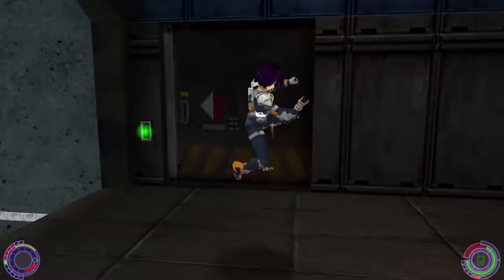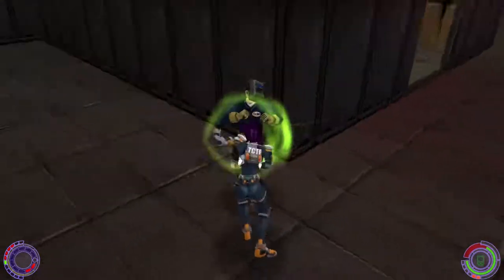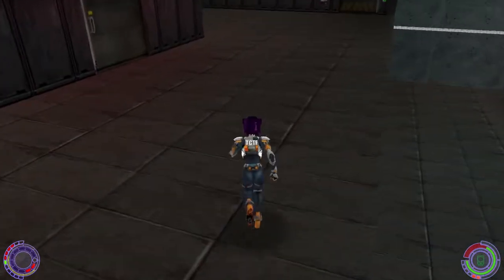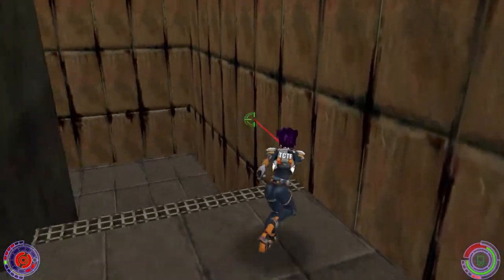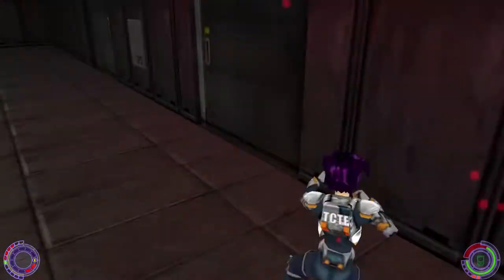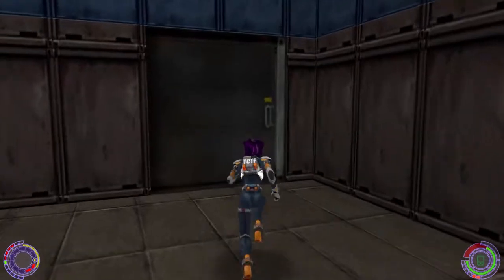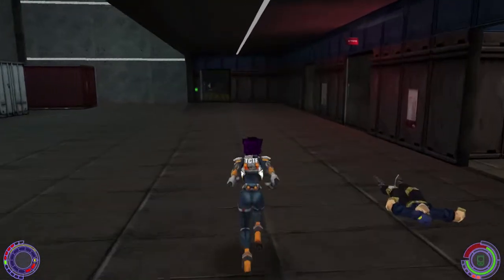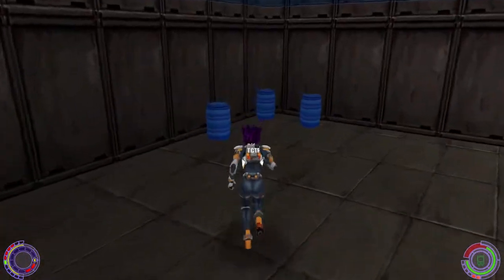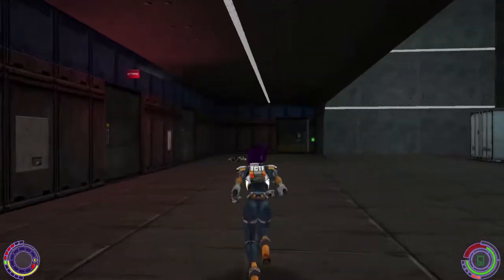So I can access the second floor. Right, I'm ready for enemies. Oh, he's got a welding mask. Poor guy. What is that sound? Is it like a sentry? I'm sure that's a sentry gun. Huh? An empty room? Really? Alright.